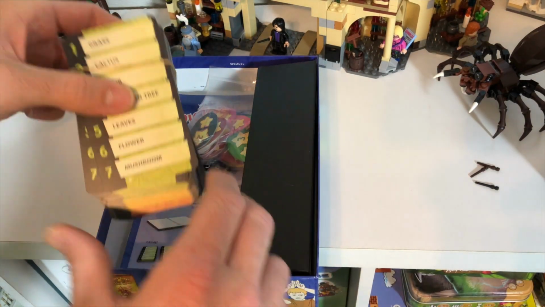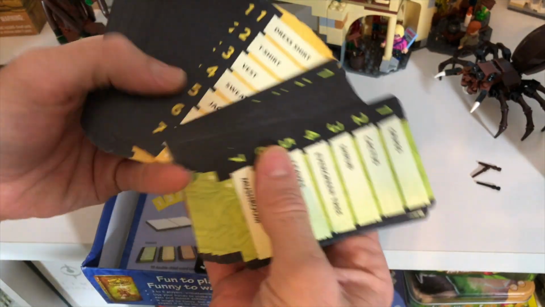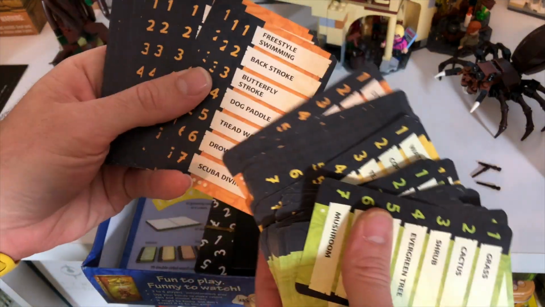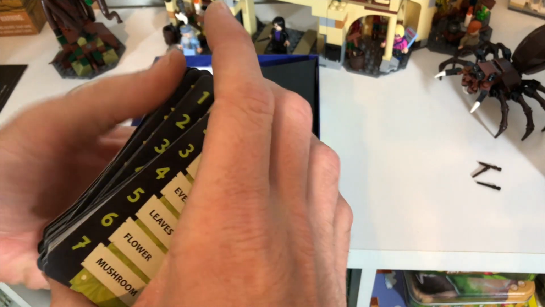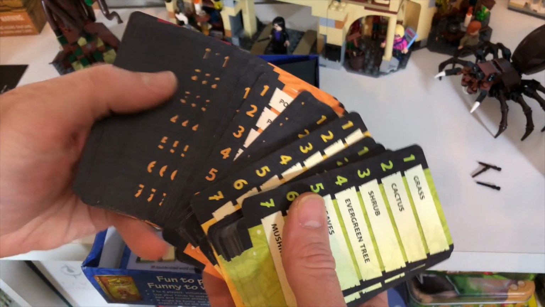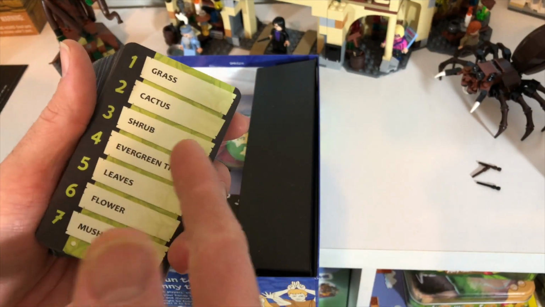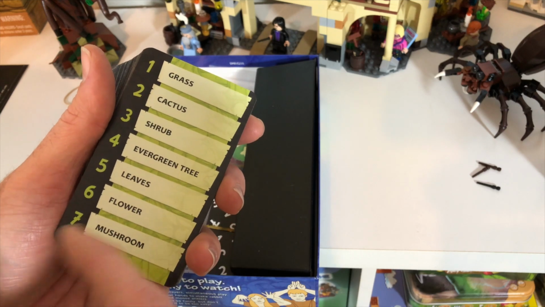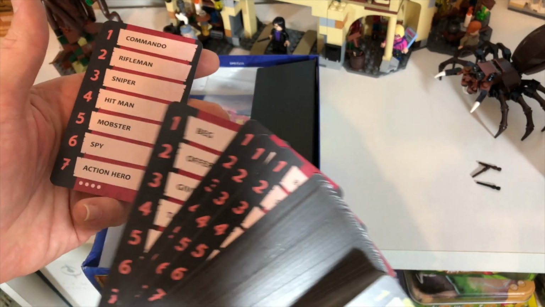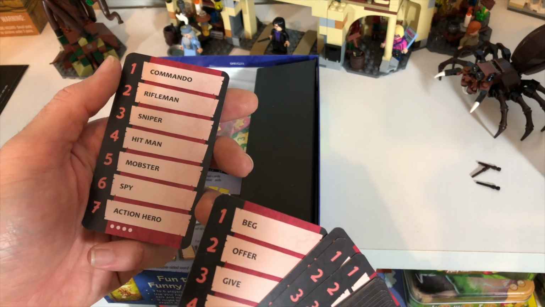There are 4 rounds, 1, 2, 3, and 4, denoted by the different colored cards here, right? You'll take 3 of each of these each round. So there's first round, second round, third round, fourth round. They get progressively more difficult, obviously based on the dot here. 1, 2, 3, you guessed it, 4. So the first ones are things like the difference between grass, cactus, shrub, evergreen tree, leaves, flowers, mushroom. Anybody can draw that relatively well pretty quick. To where at the end you go to things like commando, rifleman, sniper, hitman, mobster, spy, action hero.